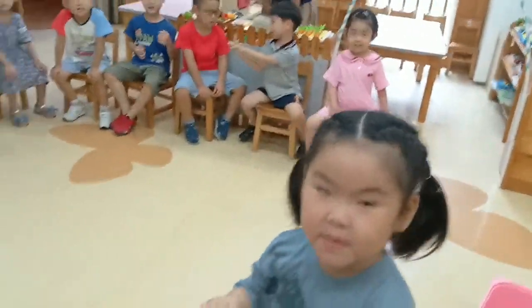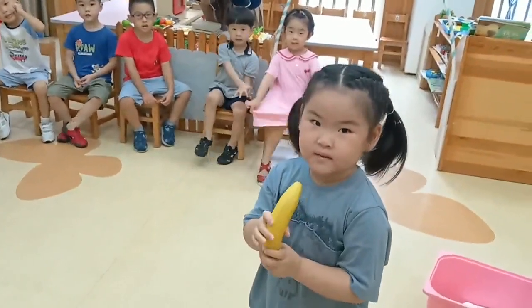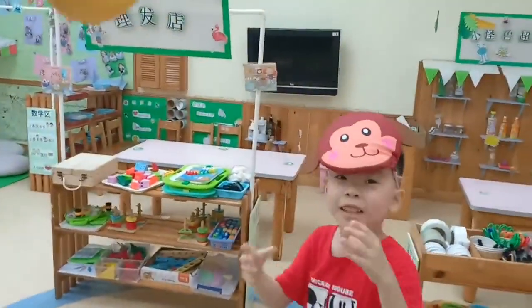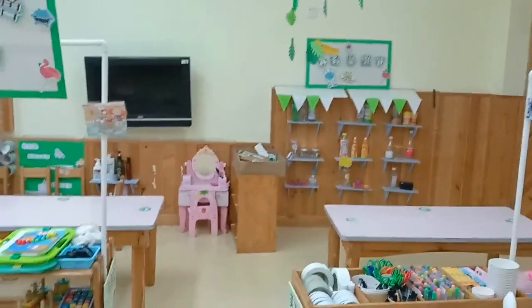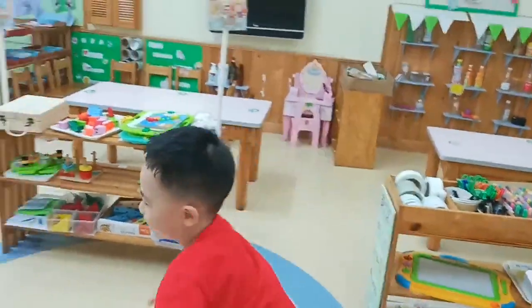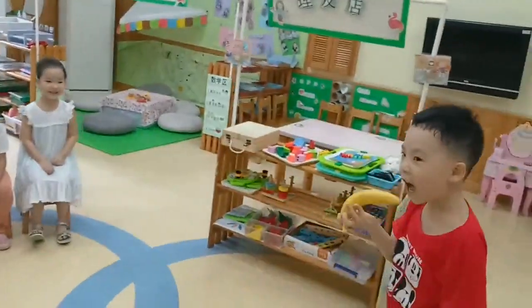Yay! Cheeky monkey, eat, eat, eat. Yum, yum, yum. Little monkey, jump, jump, jump. Get it! Little monkey, eat, eat, eat. Eat it. Yum, yum, yum.